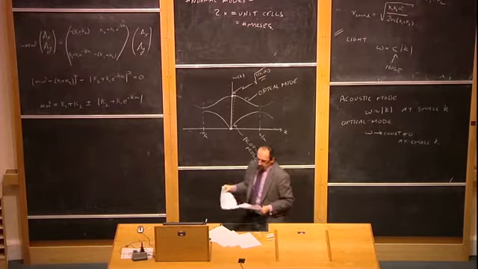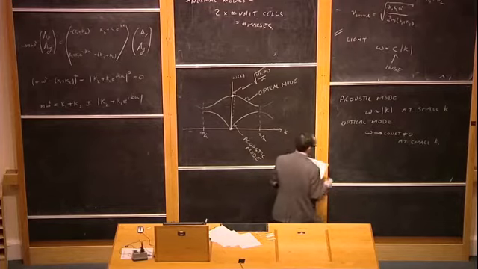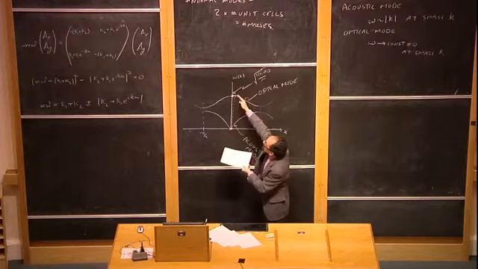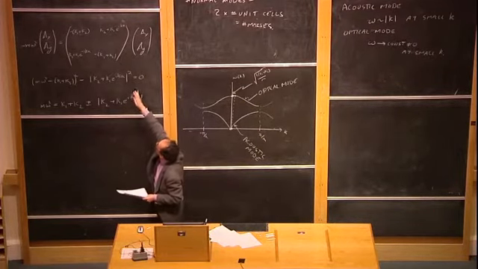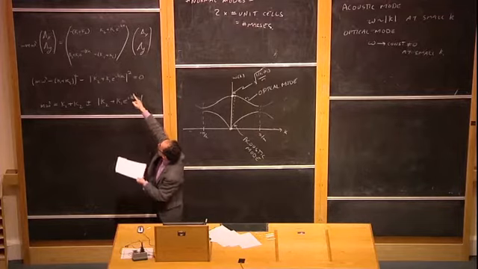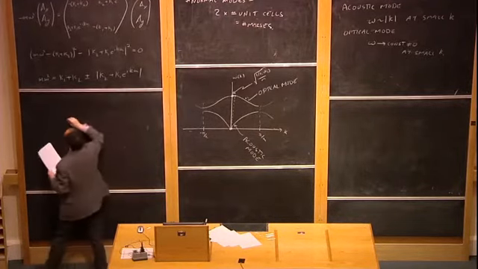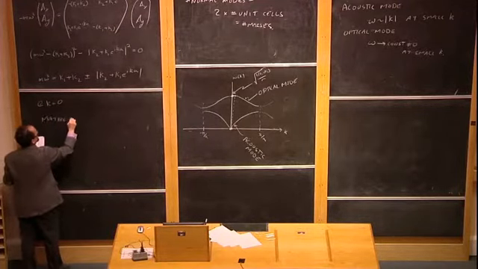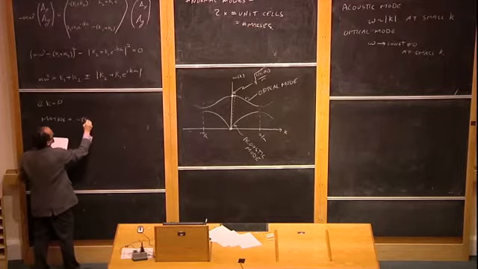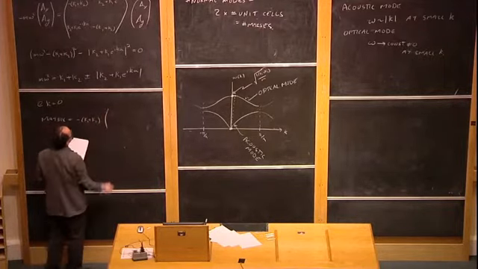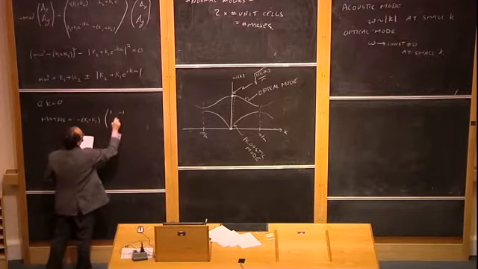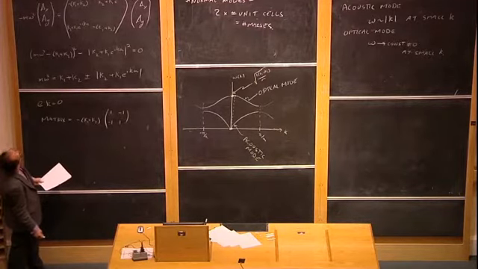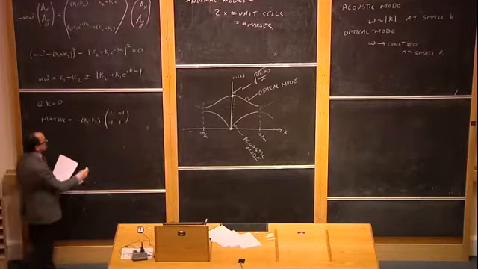OK, so let's think about this small k regime a little bit more seriously. So we found the eigenvalues, the frequencies, but let's look at the eigenvectors. So the matrix we're actually diagonalizing is that big matrix there, and let's look at it at k equals 0. So at k equals 0, the matrix we're interested in is of the form, I guess it's minus kappa 1 plus kappa 2 times 1, minus 1, minus 1, 1, something like that. Or did I get the minuses in the wrong place? No, I think it's right. OK. So it looks something like this.